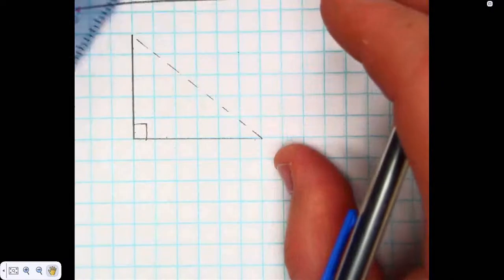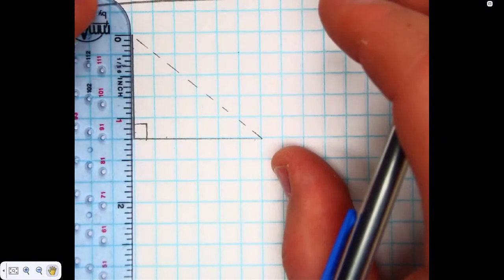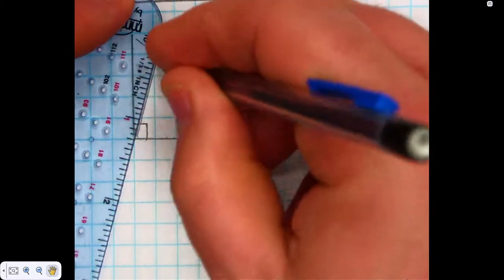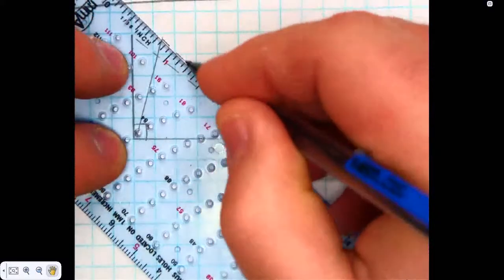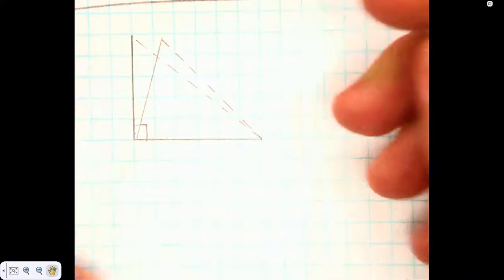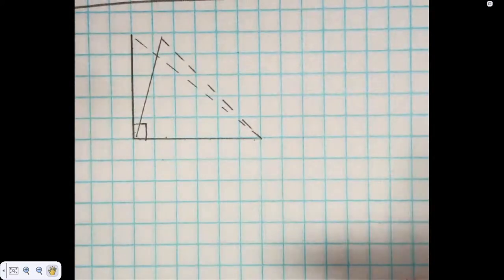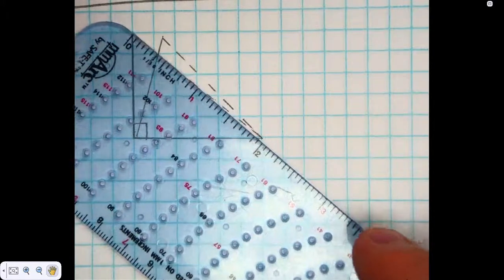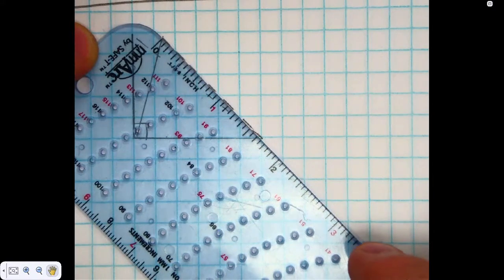Now, what do you think is going to happen to that when I start to make this angle a little smaller? I made that angle a little smaller there, didn't I? And I want you to watch here more than right. Okay, here it was just right at 2 inches, wasn't it? What is it now? It's a little over 1.5, right? Does everybody see it? Can you guys see the numbers pretty good?